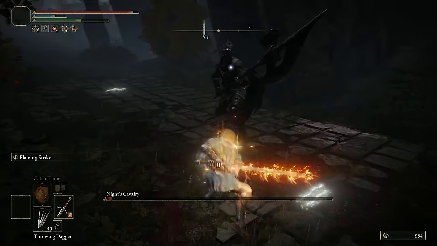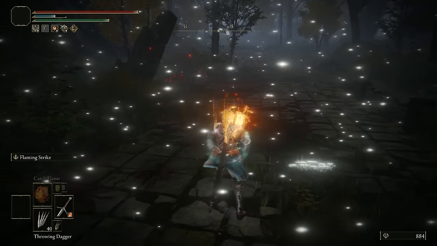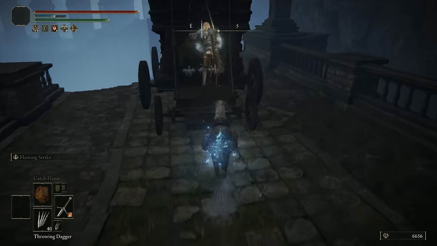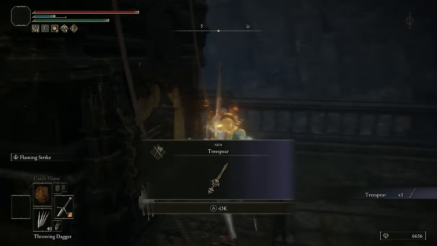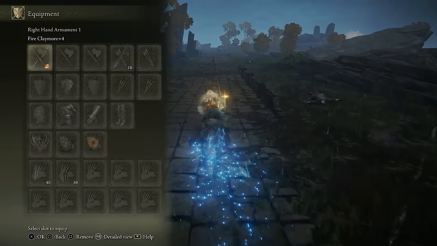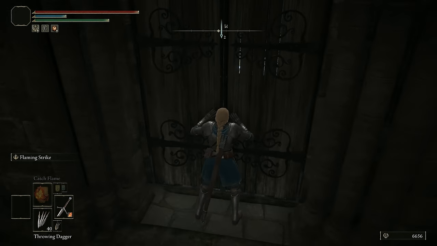And then R2. Blood Ash of War. Ah, Ice Spear. That's right. Okay. Hello, Mr. Giant. I'll be running by you. I don't remember what weapon this is, and I'm really curious. Oh, the Tree Spear. Ooh, that would be hard to use right now. I think it has more dex than we require. 22 and 18 faith. Into the cave we go.